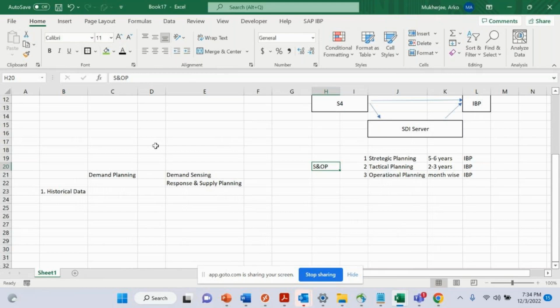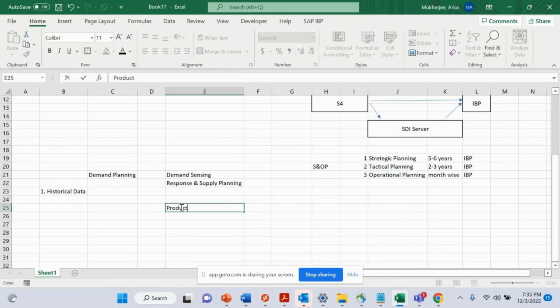Okay, so now come to the demand planning stages. What are the demand planning stages we have in IBP and as per the business? First we come to the business, then we will go into IBP. When a business is doing demand planning, first of all there is a step called the product review step. If you have done any implementation, then you have an idea what phase goes on in the product review phase.